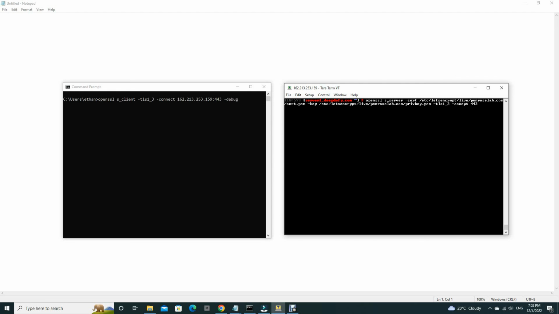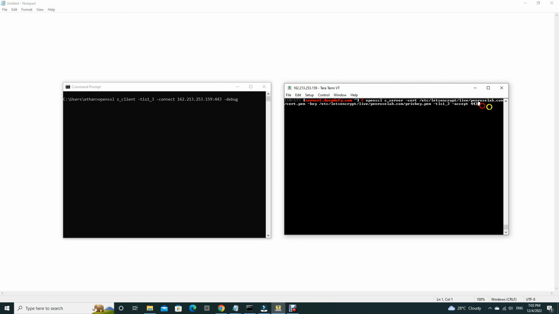Before we run this command, we have to change this parameter from DTLS 1.2 to TLS 1.3. This represents TLS 1.3. And likewise, on the client side, you have to change from DTLS 1.2 to TLS 1.3.